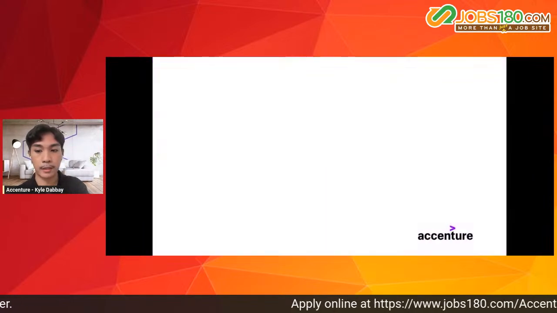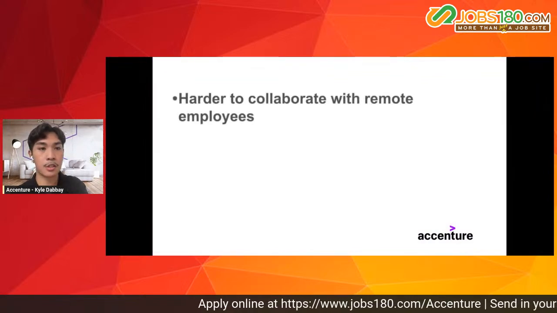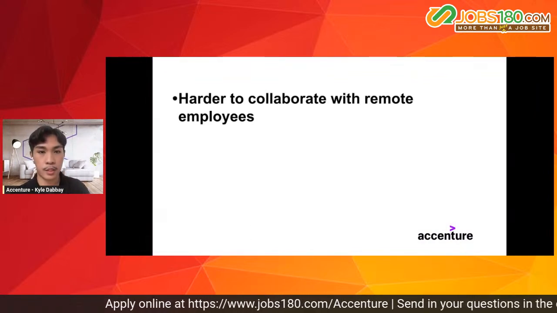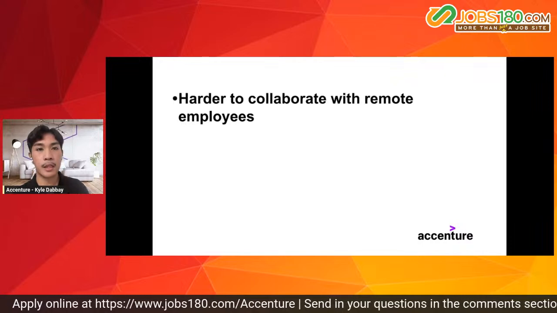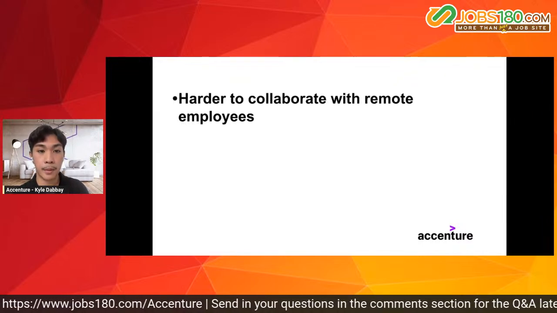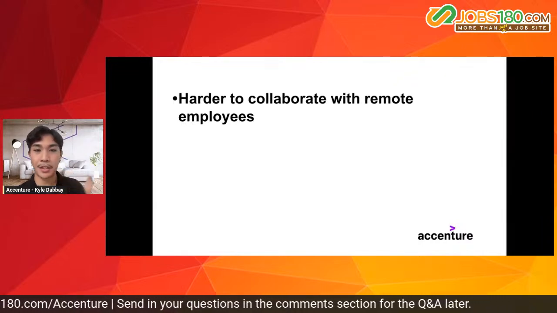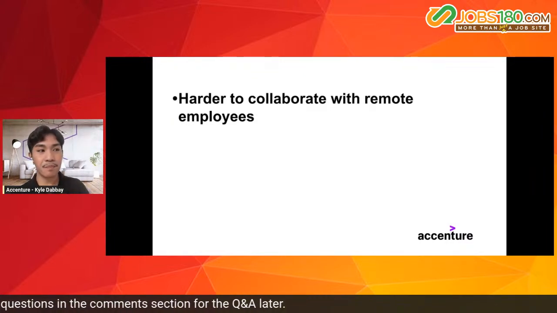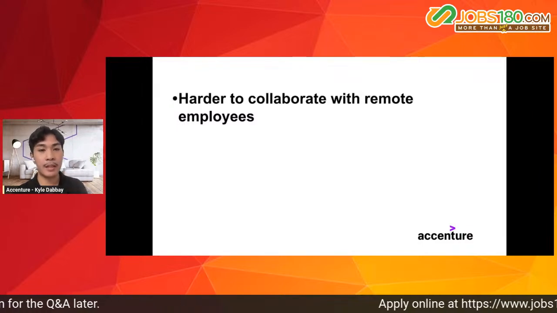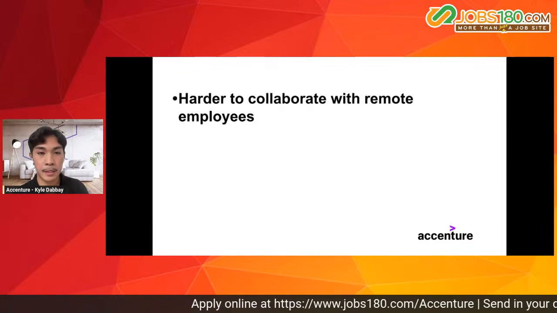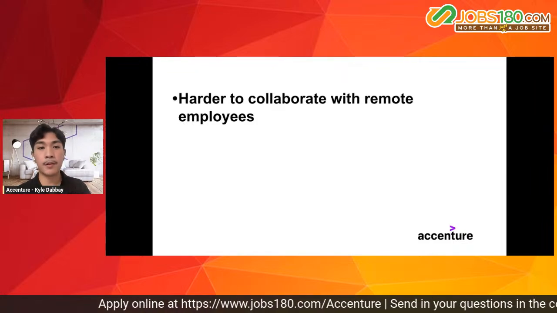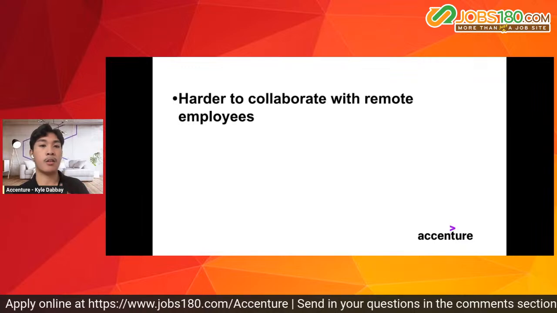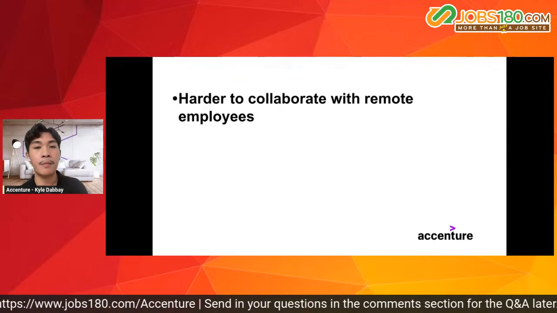Ayan, so let me just move to the next page. Okay, so first one, it's harder to collaborate with remote employees. Okay, I know it's contradicting because like what I've said, meron kaming may ka-team kami sa Cebu that we've only seen virtual, no? Virtual meetings lang kami. Although of course we enjoy his company and we are very thankful to what he can contribute to our team, no?